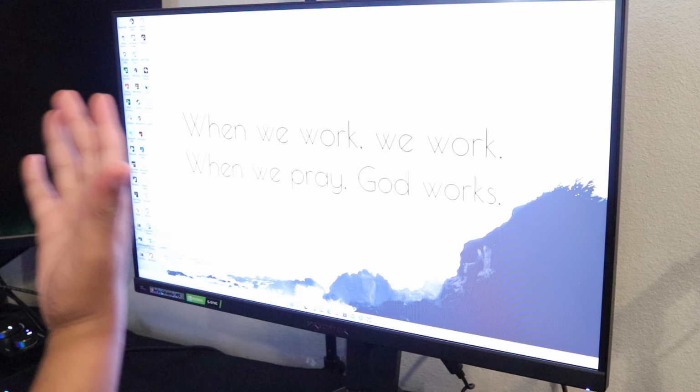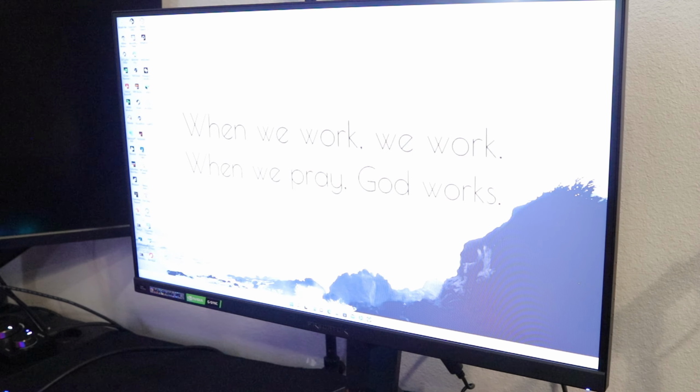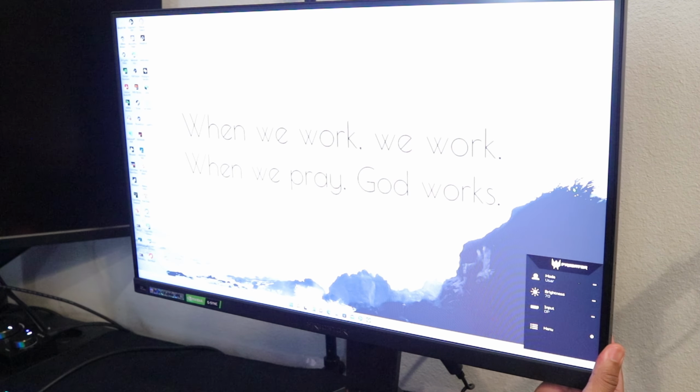And I also have my other monitor over here to my left that actually still is on a VESA mount, so we're gonna keep it like that for now. My future plan is to possibly have a bigger desk since I'm gonna get an office and everything, but for the most part, I'll show you the settings that I have.